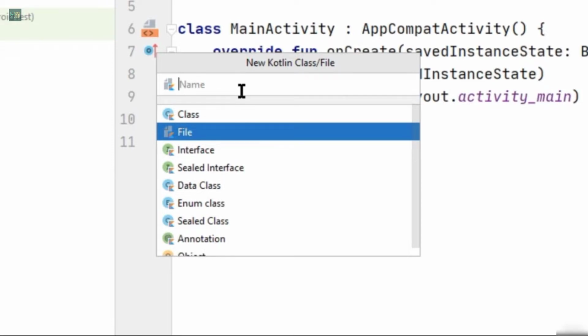After selecting the File option, we need to give this file a name. In this lesson, because it's the first time, we will print an expression, namely hello world, to the console using Kotlin. So I will set the name of the file that I will create to be HelloWorld. If you notice, I always capitalize the first letters of the file that we create here. I don't leave any spaces in between two words.